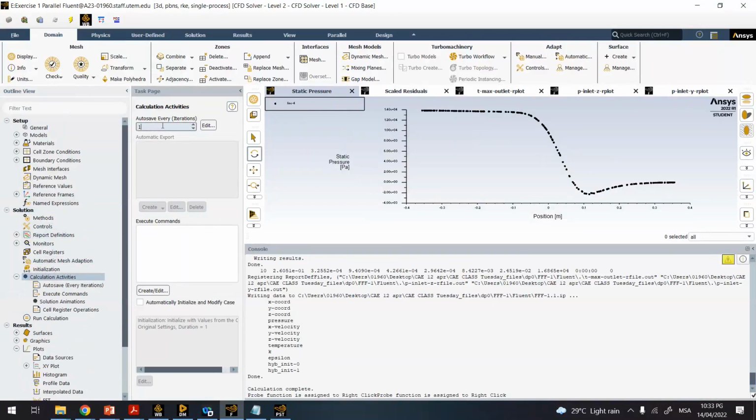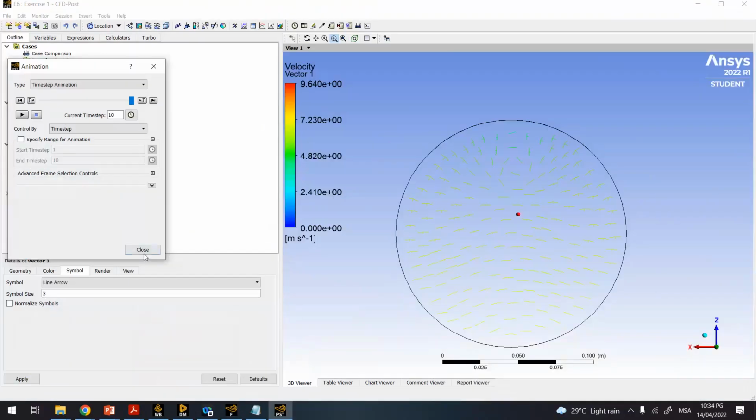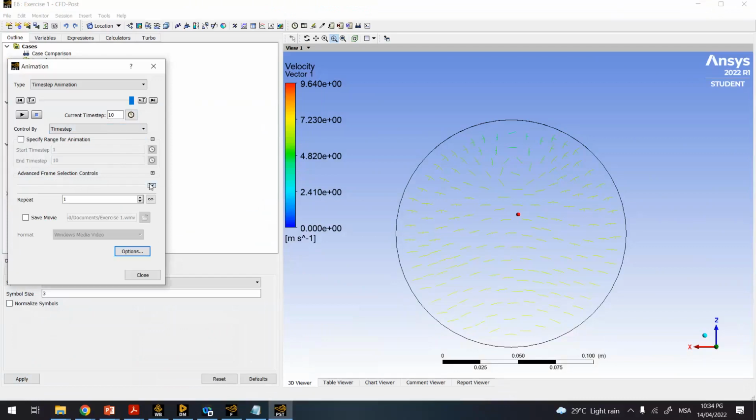Right, if 1, you save for every iteration, but it will take up a lot of space on your laptop or PC. Right, imagine if you have 1,000 iterations, then thousands of files will be saved. Okay, for many more iterations, let's say 1,000, maybe you can save every 5 iterations, or every 10 iterations. Okay, so there is no need to save so many files in your hard drive. Right, so this can be saved. Okay, if you want to save, it is also possible.